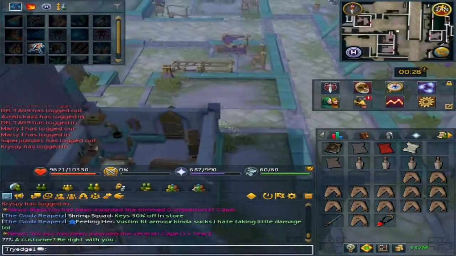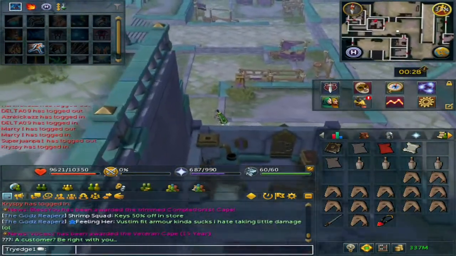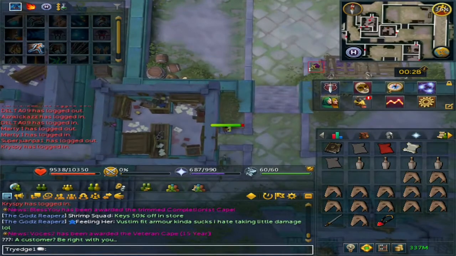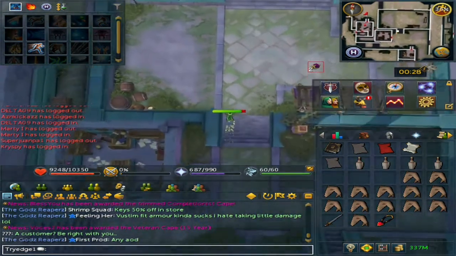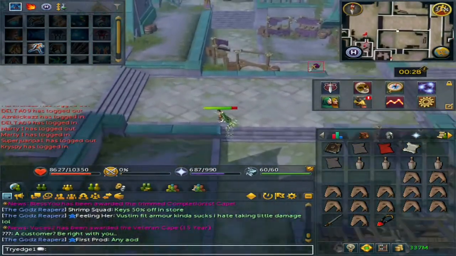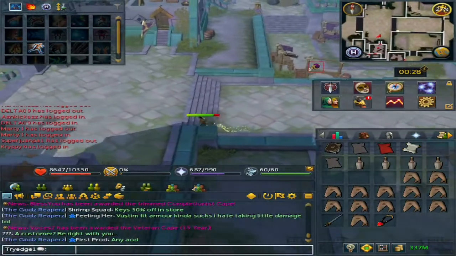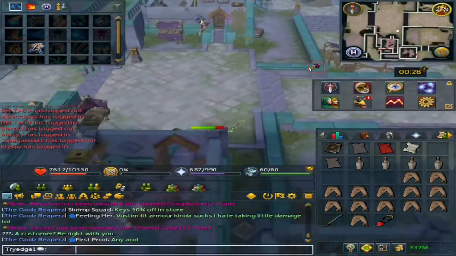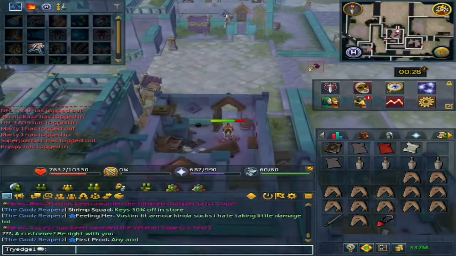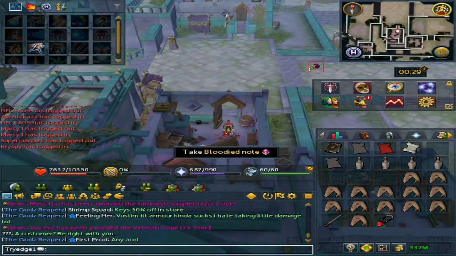And this is like the marketplace. Okay. Let's go to this little building, I believe. Let me see. Oh, I lied. I guess the one with the red dot on the mini map. What is this? Bloodied. What? Is that it?